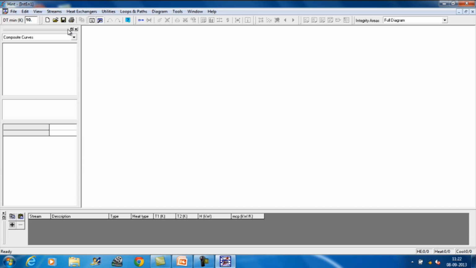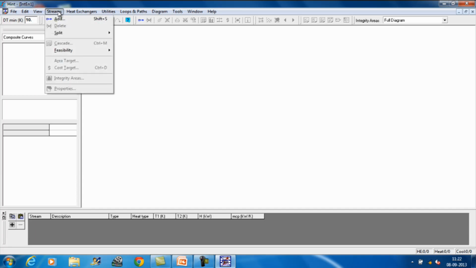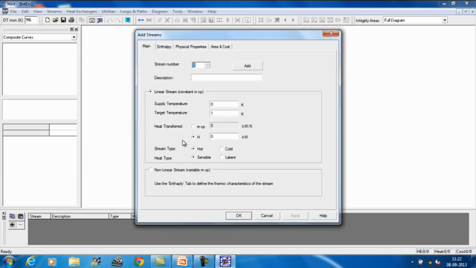So, to start with, we go to the streams and then we go to the add. Now, it opens up a window to enter the stream data. The stream data can be of two types. One is non-linear type, another is linear type.